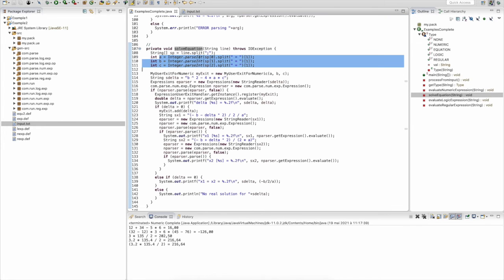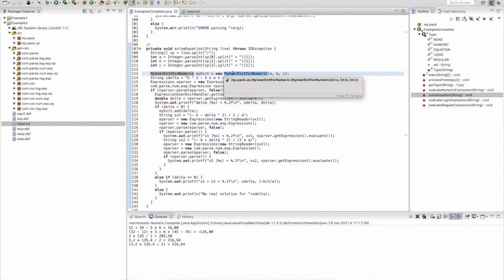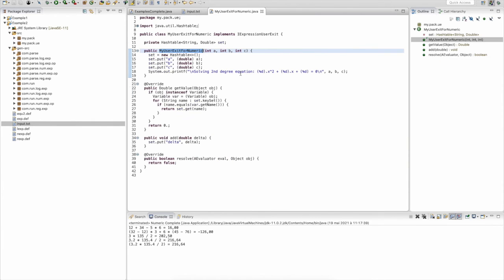So I just use split and I get my ABCs, and I pass that to a class that I have to show you here. This class implements something I generated.